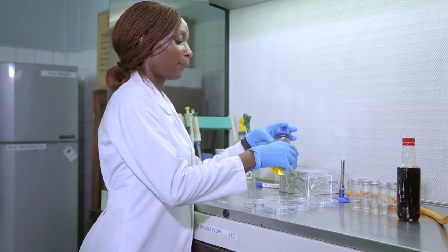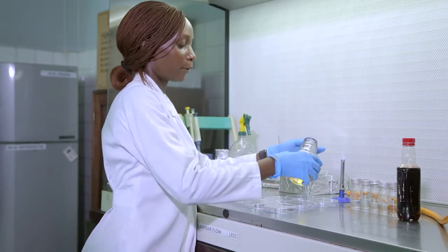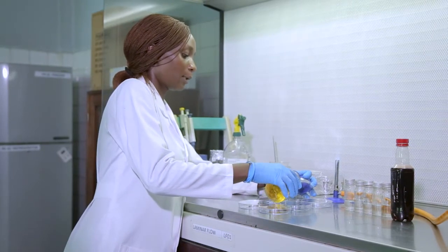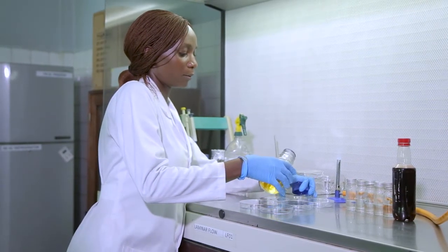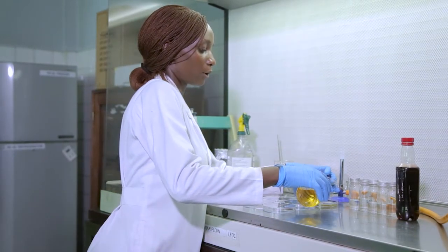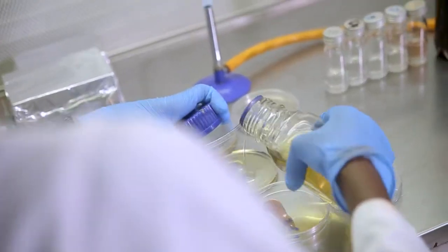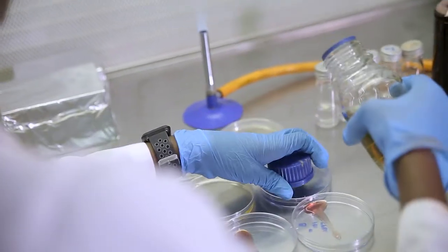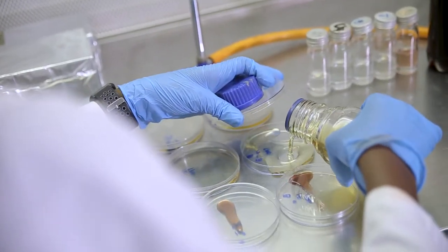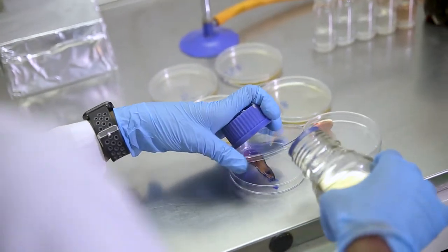So now we're going to pour about 20 mils of the molten agar onto the petri dishes. We quickly pass the mouth over the flame. So we open the petri dish slightly, add about 20 mils. 20 mils is, when you pour the agar and it reaches all the sides of the petri dish, that's about 20 mils. You may add a little more, okay? For this step, we try to be fast to avoid contamination. I know I'm speaking, but ideally you shouldn't be speaking because the medium we're using is non-selective. Okay, so we pour.